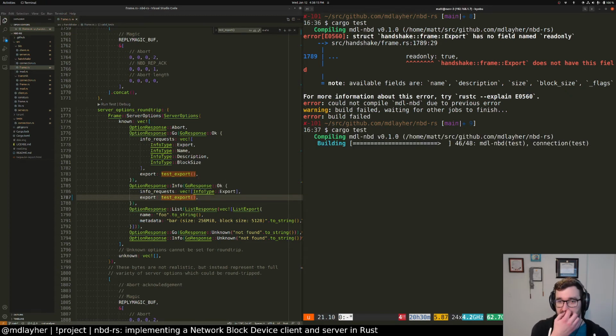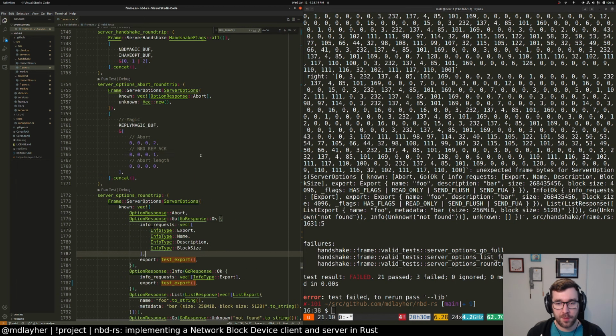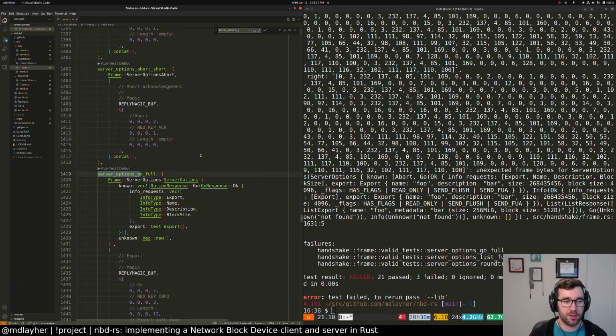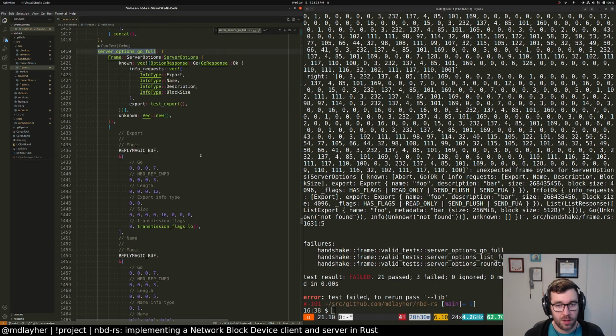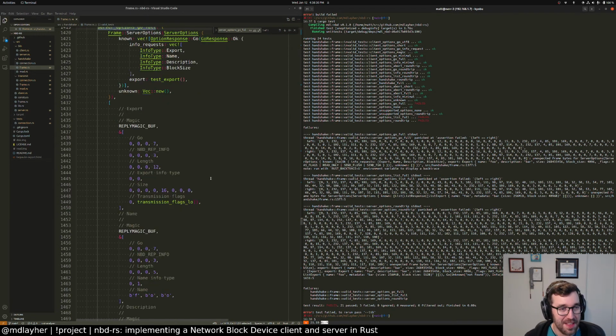I have to fix a bunch of tests. Yep. Okay, server options go full. Yep. Yeah, so this is where we missed the Go cmp library, because trying to read these byte dumps in assertions is not great.